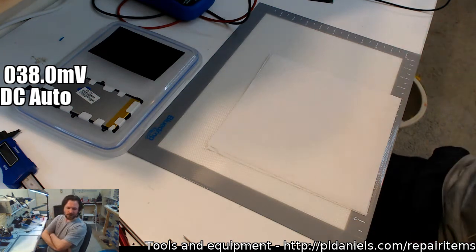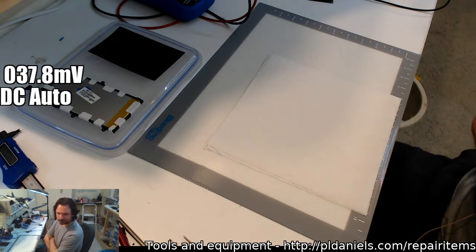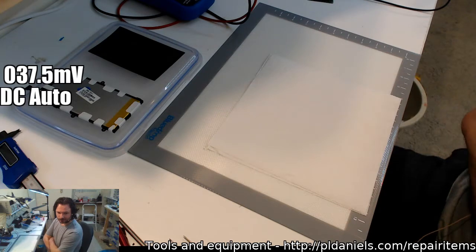What are we going to do now? Could be pawn shop charger. Yeah, it could be. Okay, ITMT.